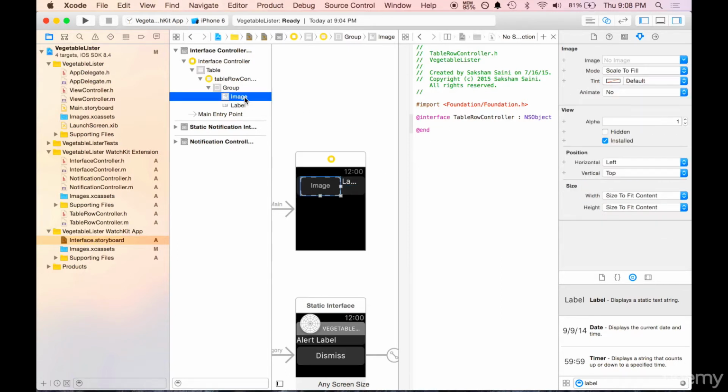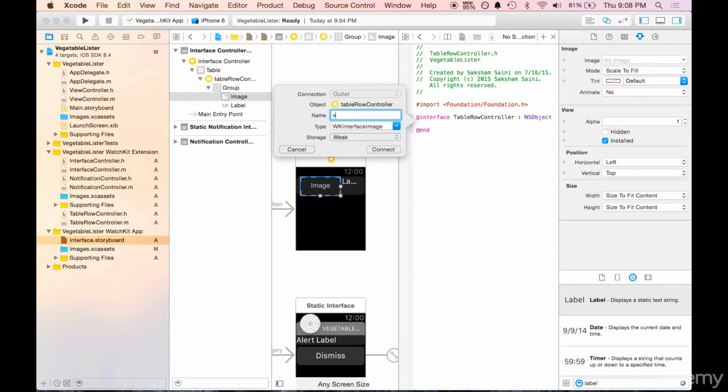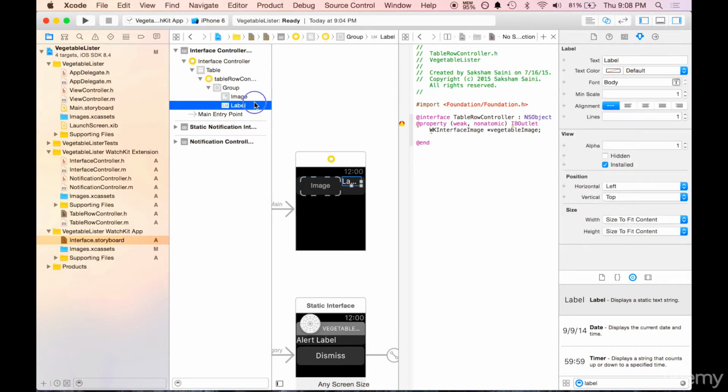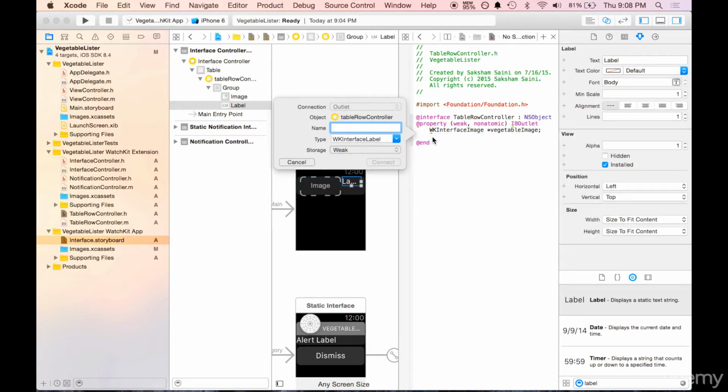So click on image, hold Control and just drag it into the .h file. We will call it vegetable image. Same for the label, vegetable label.